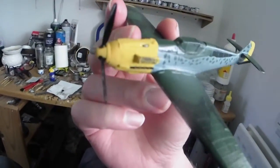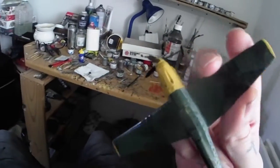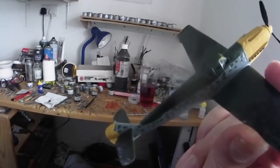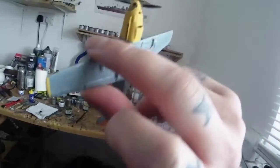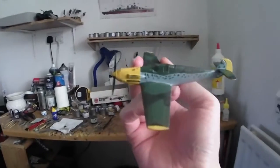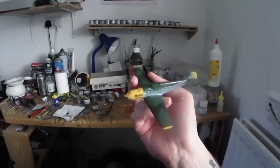Okay, so I've got the yellow done now, and she's looking pretty good. I've painted the black undercoat for the exhausts. I've done the little cannons in the nose there as well. Look, it's come out a bit better than I was expecting, to be honest. There's a touch up there. I've managed to get some yellow on the canopy, but that shouldn't take too much to fix. I'm quite happy with it. So I'm going to let that set for a couple of hours, and then I'll get some varnish on her, and then decals and a bit of weathering. Cool. So I'll bring you back when I've done the decals.